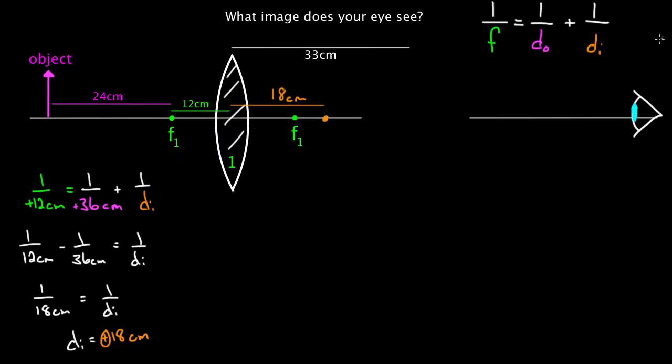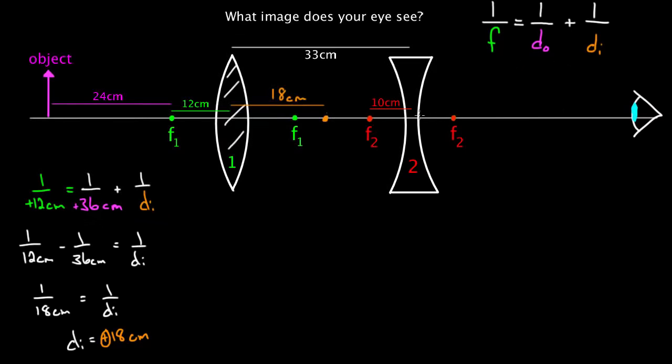Okay, so now what do we do? I told you. Here's what we do. We pretend. We'll bring the second lens back. We know the image that the first lens created is right here. This second lens is going to think that that's the object. It's going to create an image of that image as if that were an object. So we do another thin lens formula, but this time we treat this positive 18 not as if it's the image. We treat it like it's the object.